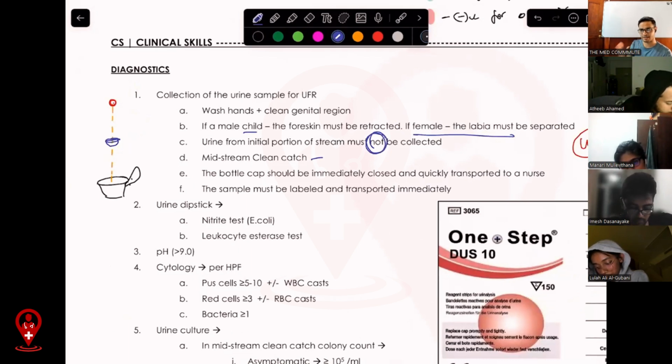They are based on different laboratories. They will have a labeling sticker, right? The patient's name, age, or the patient's registration number, or something like that is there. Whatever it is, label it. Don't send without labeling, right? Otherwise the patient is going to get diagnosed with a UTI without one.